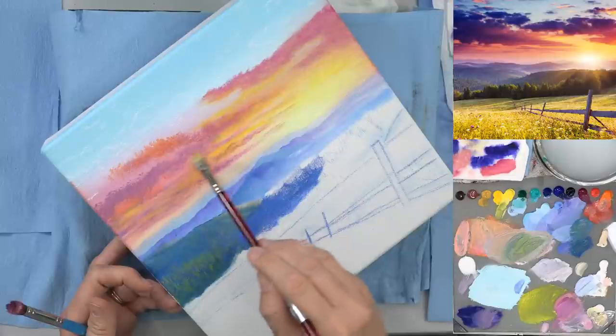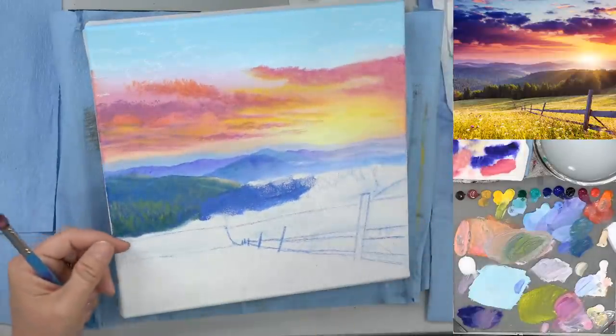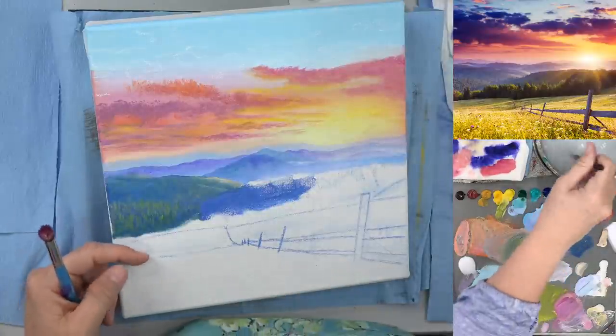Some in here. Make sure you do this after your purple is dry, though. You don't want it to mix with your purple, otherwise it's going to make a really ugly color. Make it a brown.